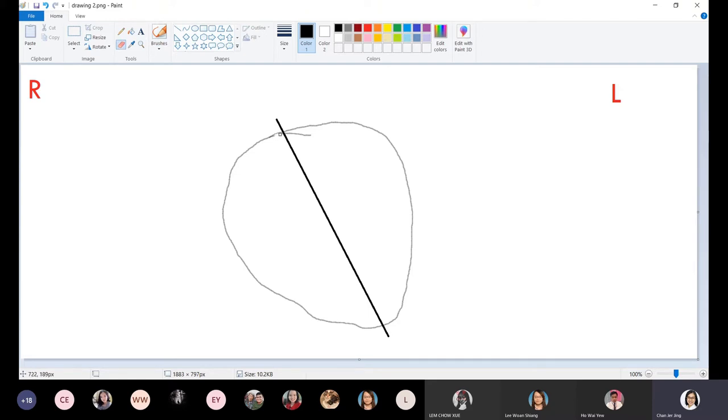Okay, so once you get the shape, you can erase the reference line. Okay, next we want to make a little indentation at the side to mark the grooves that separate the atrium and the ventricle on both sides. Okay, so it would be somewhere here where you have the indentation.